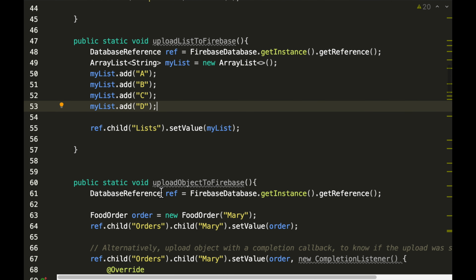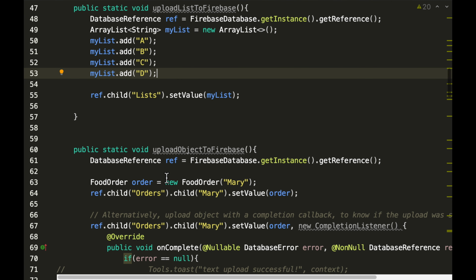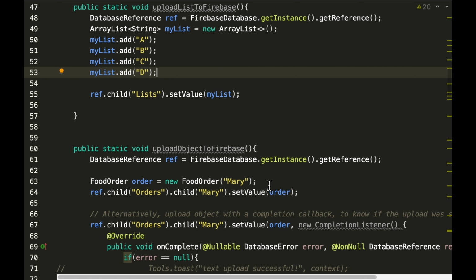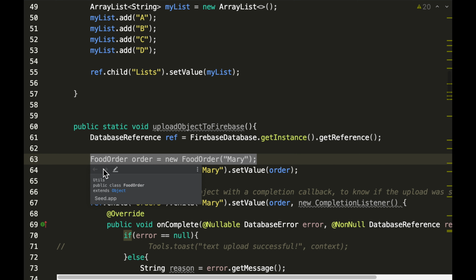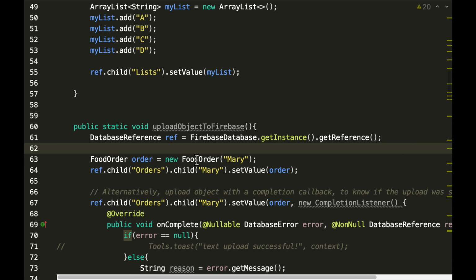Then when uploading objects to Firebase, it's the same concept again. You have your object you're uploading to Firebase. Then you say the same thing, ref.child. In this case, we want to call that object orders. Then we want to narrow it down to a particular user, in this case Mary, and then we say .setValue.